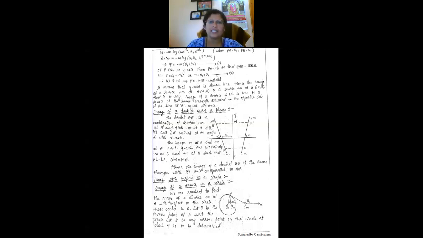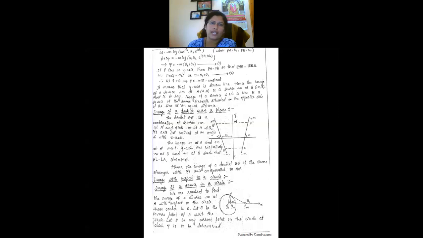And the second result you told that when P value lies on the y-axis, in the sense theta 1 plus theta 2 should be equal to 180 degree. Use this condition and substitute here. So it becomes psi equal to minus m into pi. m is nothing but the strength of a source, and pi is nothing but a constant value. Strength is also a finite value. When your finite value is multiplied with the constant value, you will get it as again a constant.